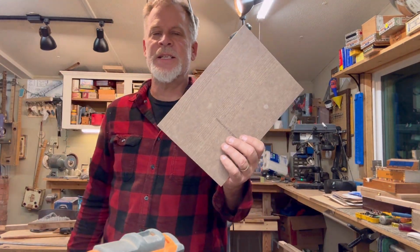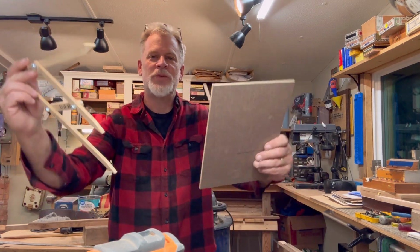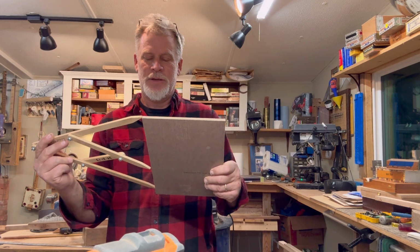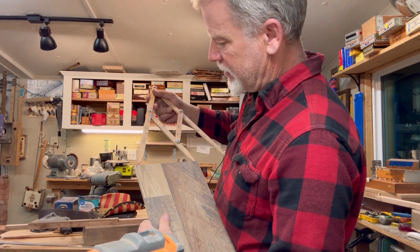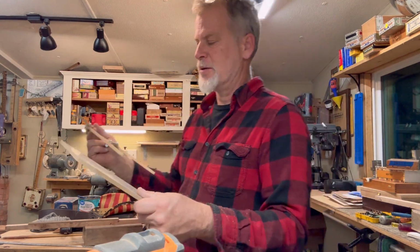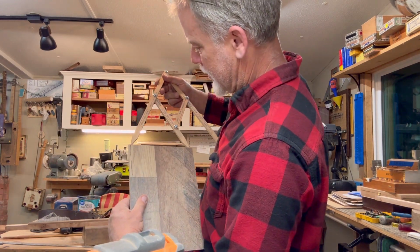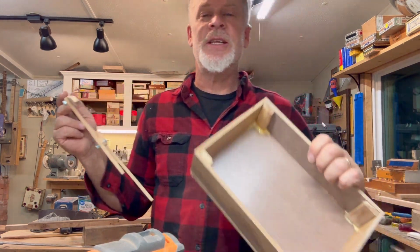I was just sizing these by eye, and I was curious to see what the golden ratio was, and I was pretty darn close. I'm off by about a quarter of an inch. So you measure this one here, and then this one here, and I'm off just ever so slightly. It's all right. Like that matters, right? Not entirely, but a quarter inch. Hey, we're Fibonacci to the inside of the box.